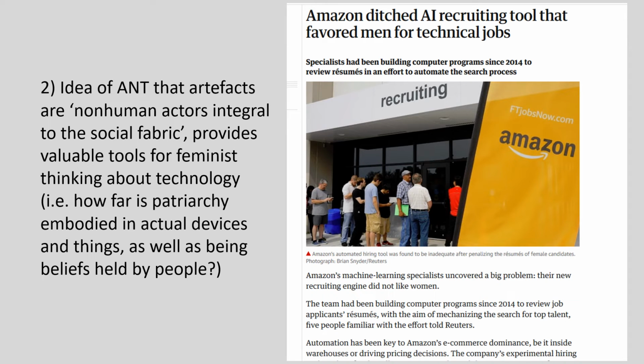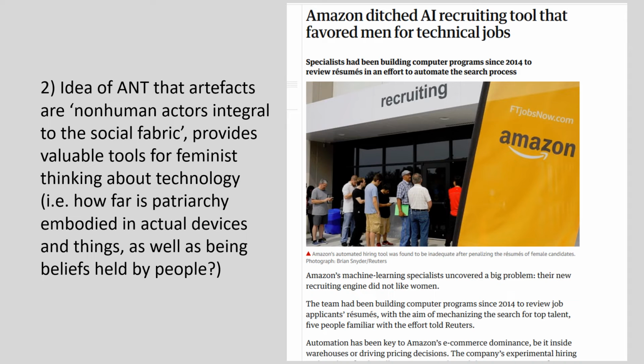Now, the second point that Faulkner makes, returning to the idea of actor network theory that we looked at last week, is that artifacts are non-human actors integral to the social fabric, and this provides valuable tools for feminist thinking about technology. So, for example, we can ask, how far is patriarchy embodied in actual devices and things, as well as being beliefs held by people, right?